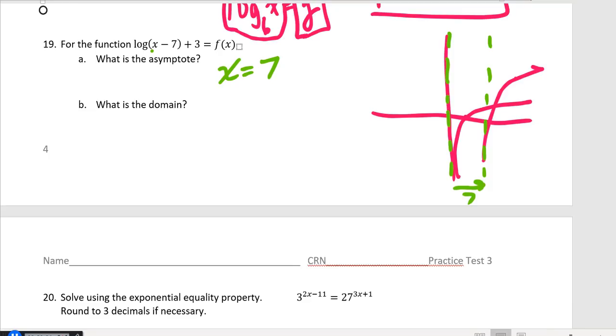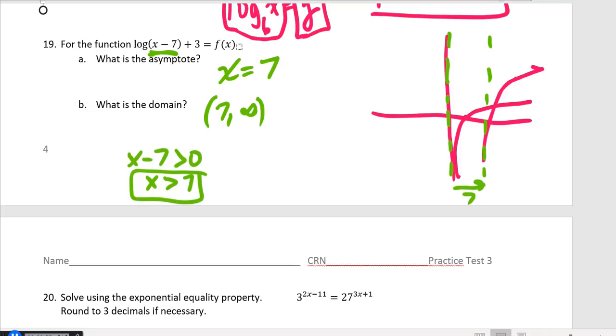One way you can remember that is the x moves horizontally, it moves right or left. So you can look at this. And this is the one I told you is kind of wonky because it says -7, but you're going to go right. Now for the domain, there's a couple ways you can do this. One is you can graph it and realize, oh wait, I can see my domain will be from 7 to infinity. Another way you can do that is you can just look at whatever you're taking the log of. Whatever you're taking the log of has to be greater than 0. That's the rule. So that would be x is greater than 7. I would accept either of these. You can either write it as an inequality or an interval notation. That's fine.